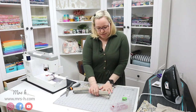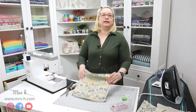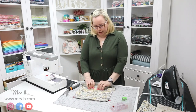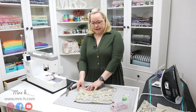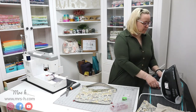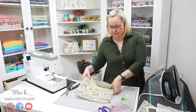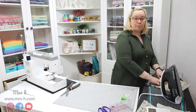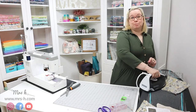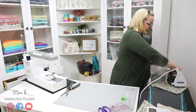So what we're going to do is just give it a little press along this top curve here to make sure that that sits nice and neat. You can open it up as much as you want. That helps it sit really lovely there, doesn't it? Nice and neat. So we'll give that a steam press to help that sit into shape. Now you might be tempted at this point to give that a little bit of a top stitch along that edge of the zip, and I would say to you, please don't at this point, because you might be disappointed in the finish.